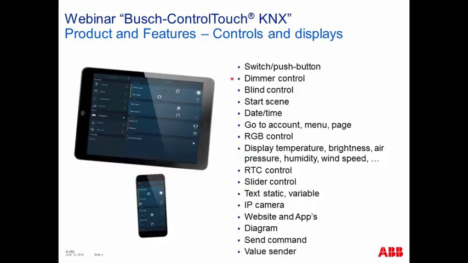Let's have a short look at the visualization part. You see here a tablet PC. In principle, it's a more text and button-oriented visualization, so it does not replace any separate visualization running on a PC, which has a lot more graphical elements. But numerous functions are possible. You expect from any visualization, like switching and dimming, blind control, of course scene management. You can jump to any other menu or page, for example. RGB control, as mentioned, is possible. Analog values can be displayed here.